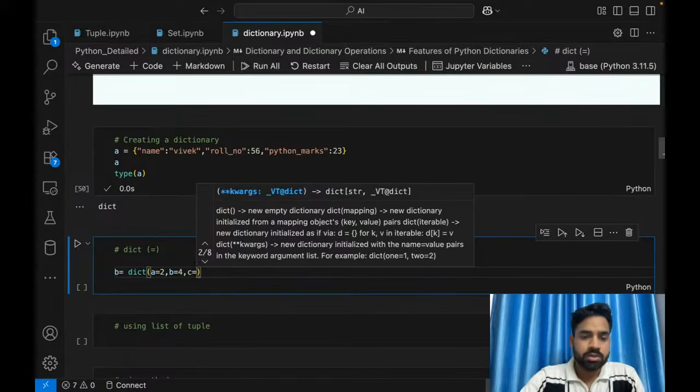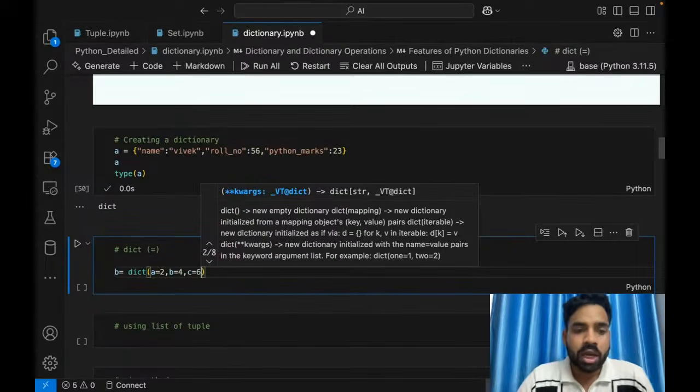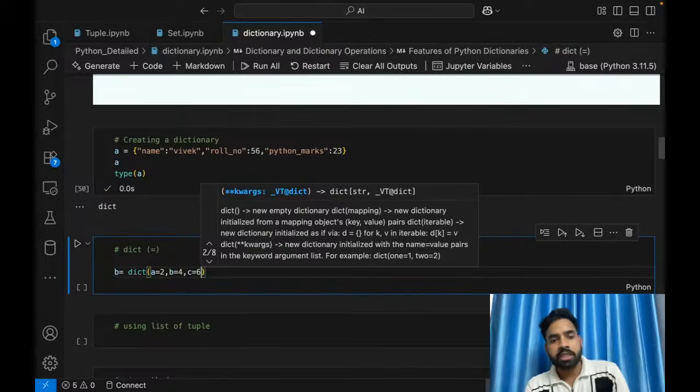So what I'm doing, I'm using the assignment operator. With the help of variable and assignment operator, I'm going to create a dictionary. So one function is there, the dict function. With the help of that I can create it.